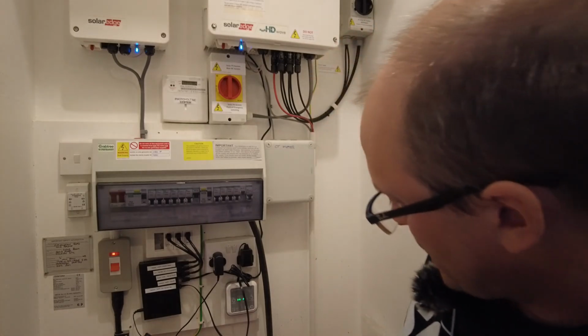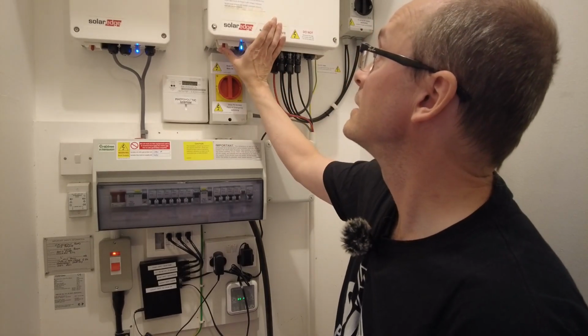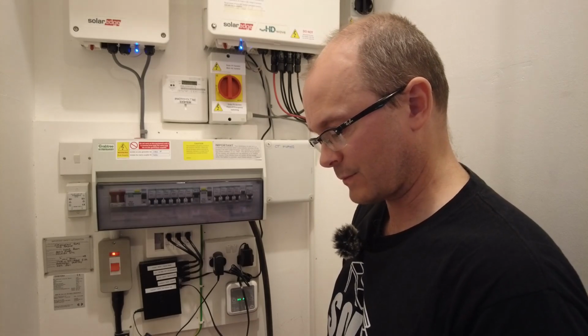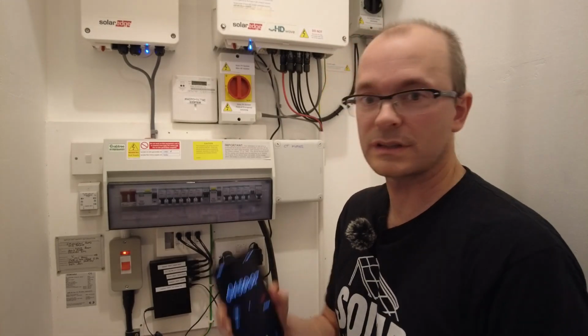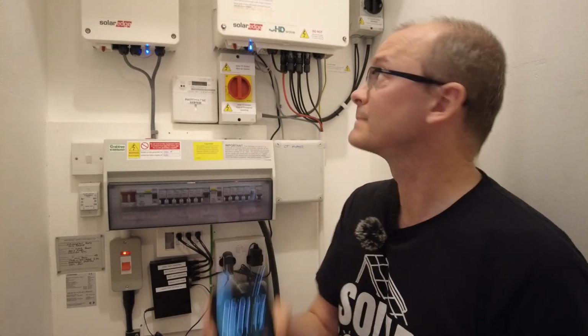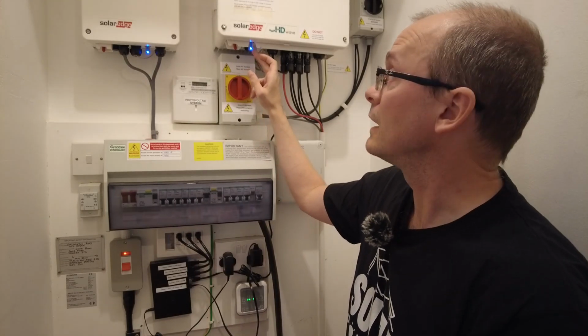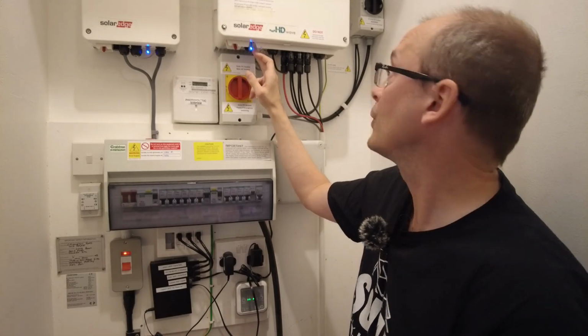So what we are going to do, we are now going to set the SolarEdge inverter to off, and we are going to wait 5 minutes. Okay, so now we've waited 5 minutes. You'll also notice that the LED lights are flashing green. There is no flashing red, which indicates safe voltage.